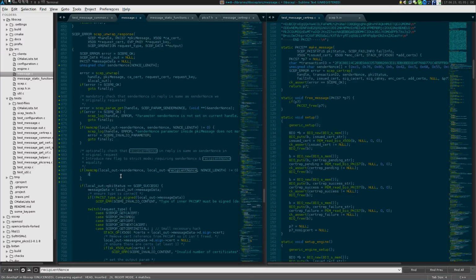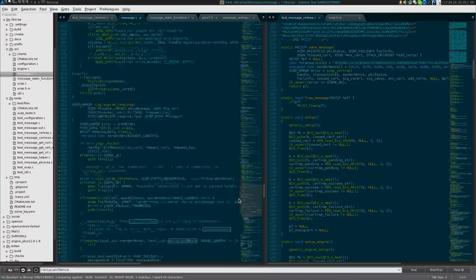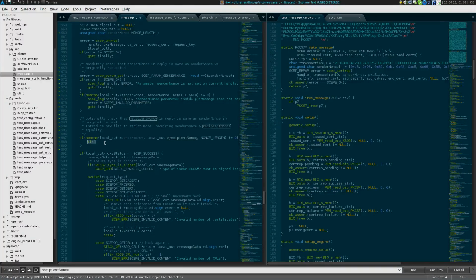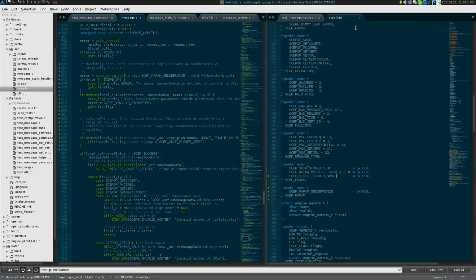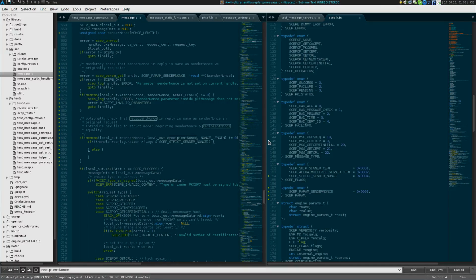So now, if, how did I check for flags? So we do it right. This is how we check for flags. So this is how we do it here. And we call this flag this way. So, skip log.